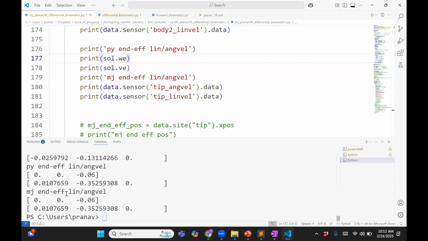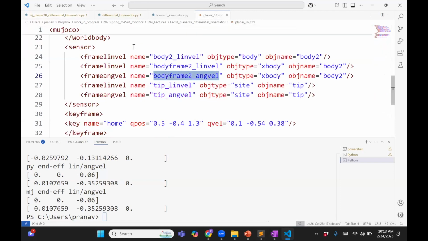And then if you go here to the end effector velocity, this is the value I get from my calculation, matches with the value from MuJoCo. So that's just showing that the calculations I have on paper match the calculations I get from MuJoCo. So that's the verification. Now I just did this for just body 2, but you could take this and do it for body 1 and body 3 and so on.